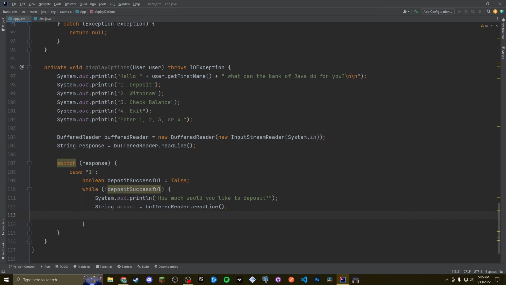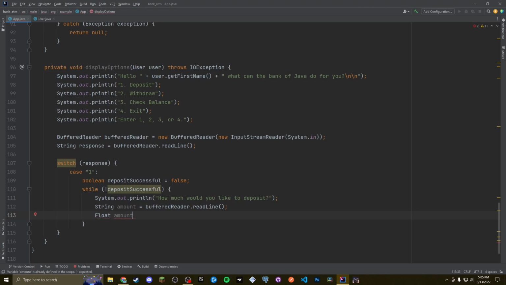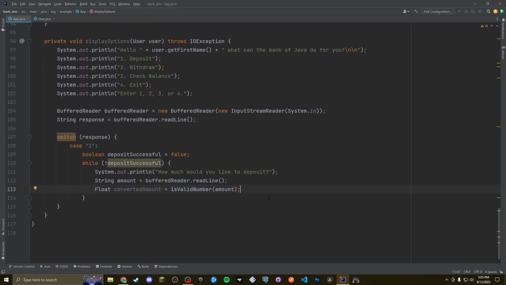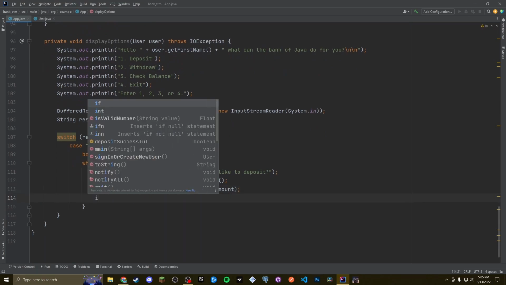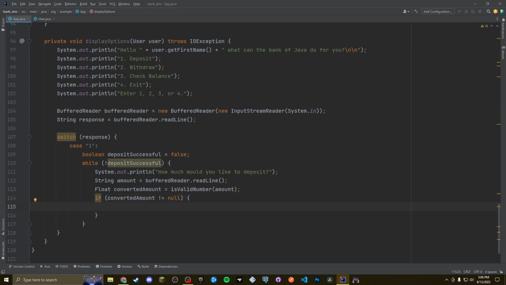Here we'll do float converted amount, a number amount. Then do if converted amount was valid.